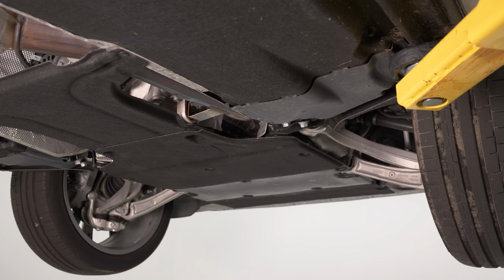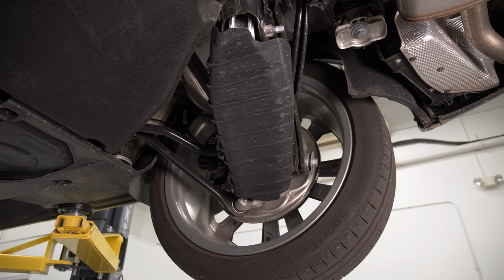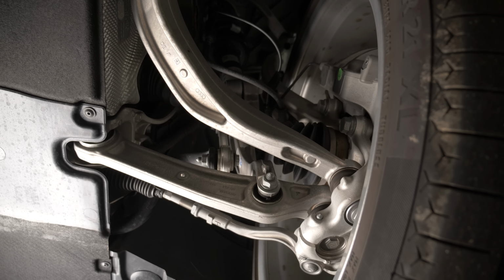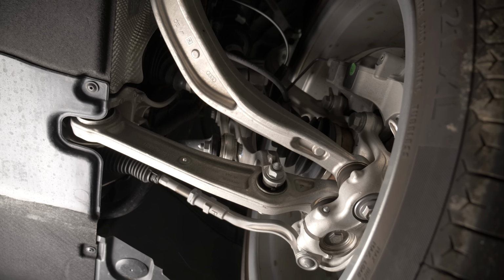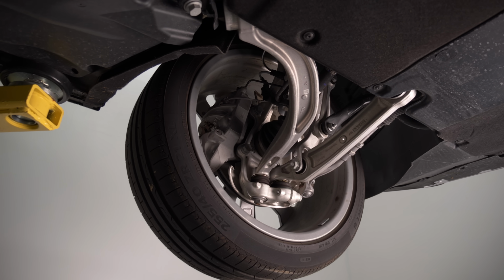Underneath the Q5 Sportback, what do you see? I'm going to tell you briefly. When you're looking at around 47 grand, you want to know where your money's going. And I can tell you at least probably 15,000 of it is going to the suspension and the architecture of this car. Because unlike some of the more budget luxury vehicles, something like an RX 350 Lexus, for example, they sell a ton of those.